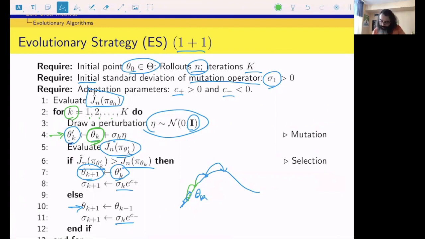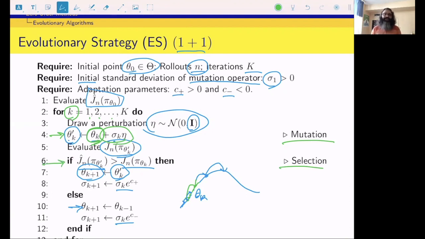So this process of adding some noise can be interpreted as having a mutation. If we interpret theta, the vector, as a kind of genetic material encoding of an individual, adding noise can be seen as perturbing the genetic material, which is what mutation does. Of course, in nature, mutation is not a Gaussian distribution being added to a real valued vector, but that's the kind of idea.